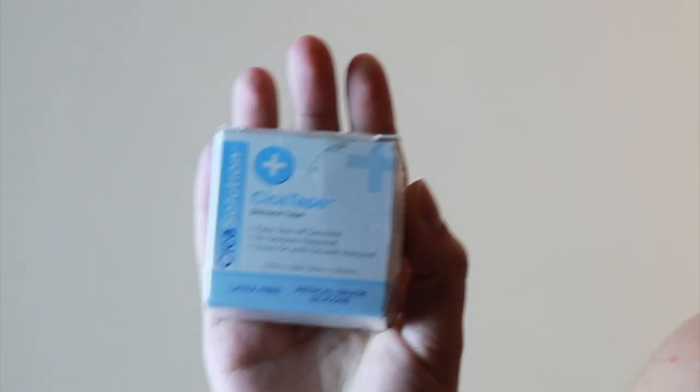This also wasn't taking away the redness as much as the other silicone strips were, the Sicka Care strips, and so I decided to go back to Sicka Care with a twist. So when I was going back to look up the Sicka Care strips, which I think were like $30 for that one sheet, it's like a 5 inches by 7 inches sheet or something, I came across this, which is the same company, Sicka.